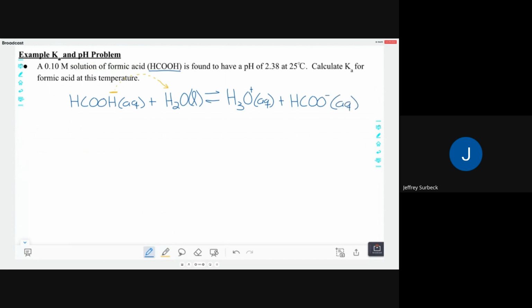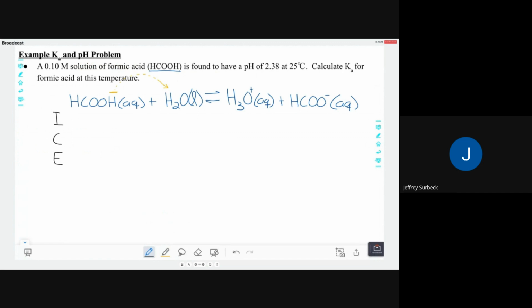Now, I'm going to tell you right now, this is already balanced, which is why I like acid-base equilibria better than other equilibria, because most of the time, not always, but about 95% of the time, we have one coefficients across the board, which makes life a lot easier. But because we are at equilibrium, we're going to have to develop our ICE charts. So I'm going to automatically go ahead and put our ICE chart here.